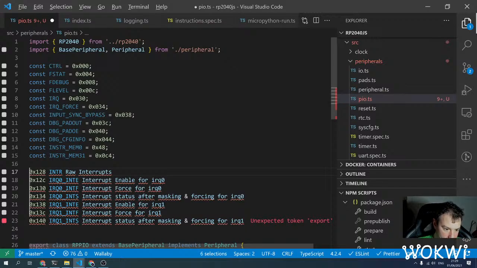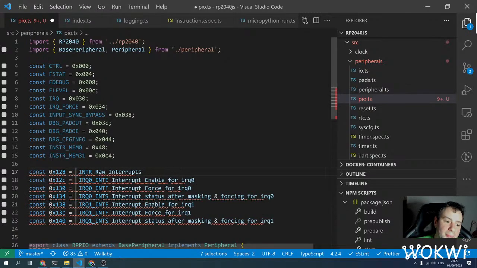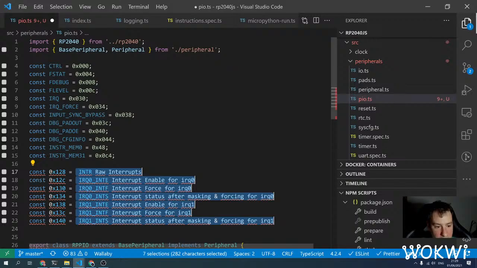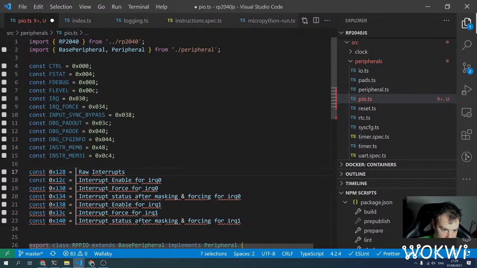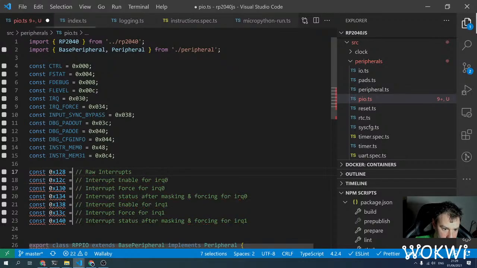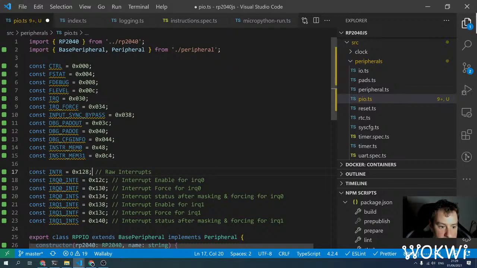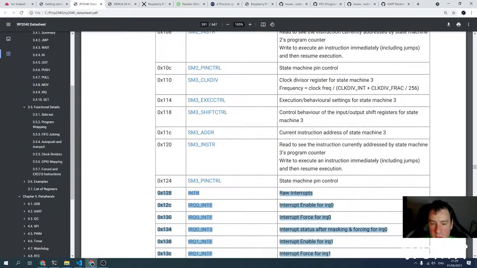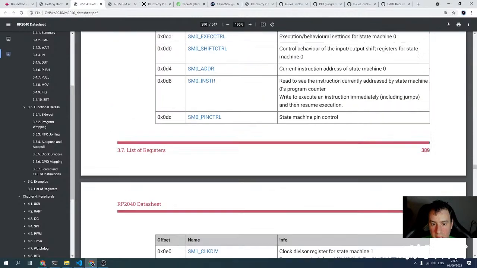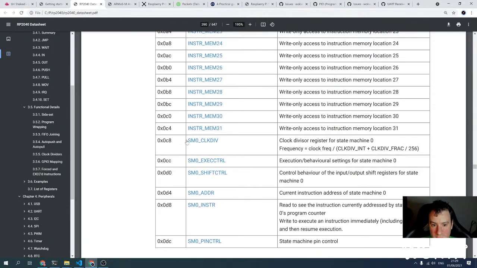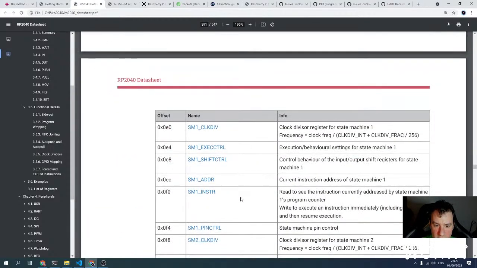So yeah, let's do those. And oh, yeah, this way we can probably keep the comments. They are not useless. Okay, so yeah, we have those, and I think we also need to, let's do it like having those registers just for one state machine, and then we'll use them in the others.